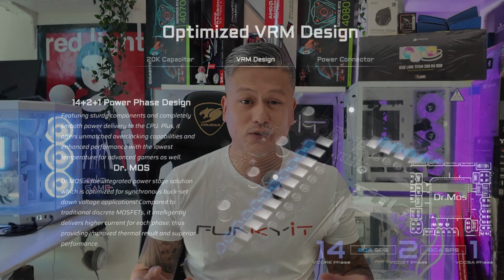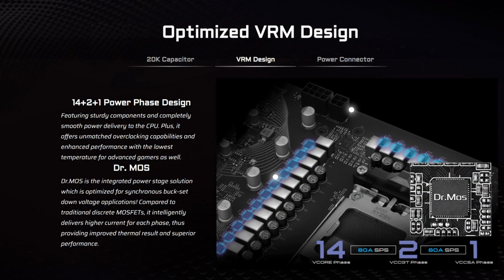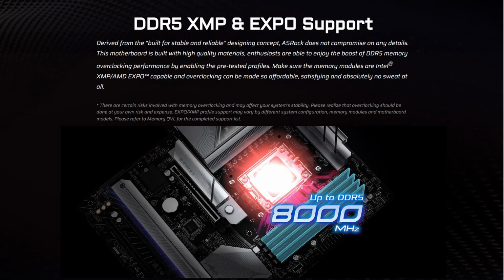It features a 14+1+2 power phase design with 80 amp Dr.MOS for Vcore and SoC, giving you enhanced stability for overclocking and gaming performance. It comes with 4 DDR5 DIMM slots supporting both Intel XMP and AMD EXPO memory modules with speeds of up to DDR5 8000+ OC.